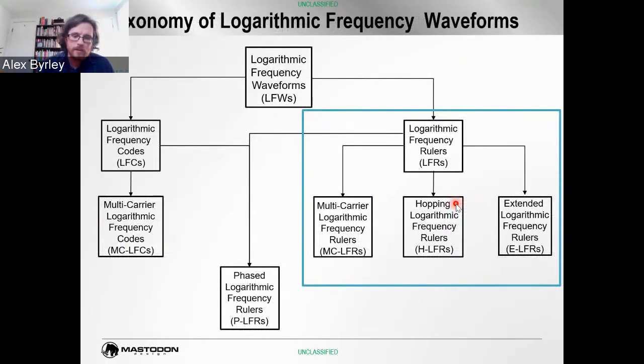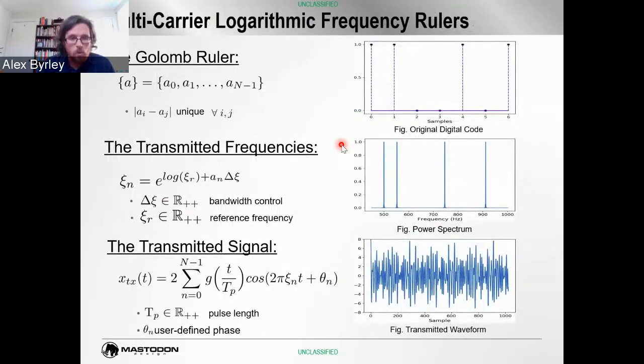So here is a taxonomy of these waveforms. Today, we're only going to talk about this right-hand group over here that we call the logarithmic frequency rulers. Here's the first one, the multicarrier logarithmic frequency rulers. The top picture is the code that we use to create this waveform.